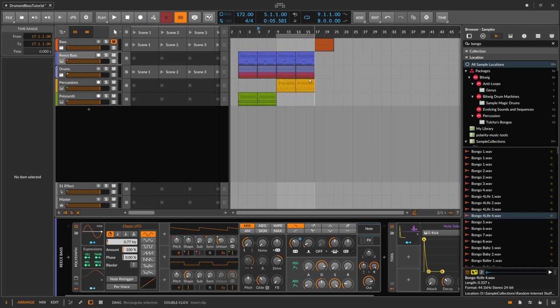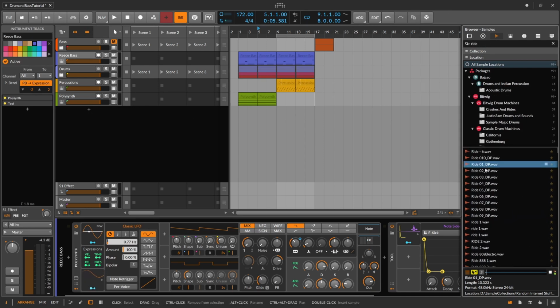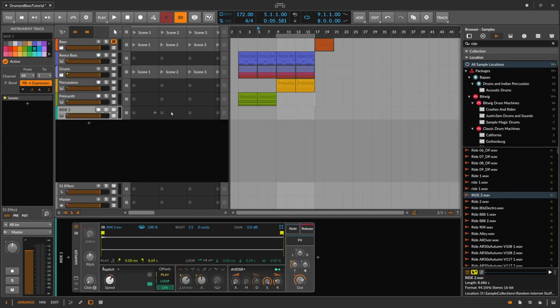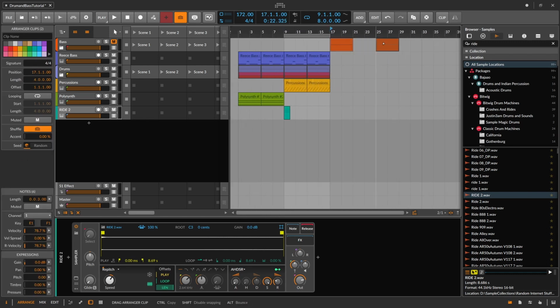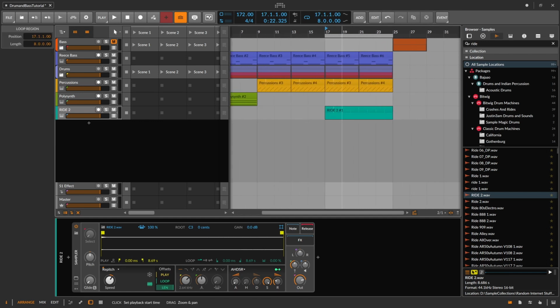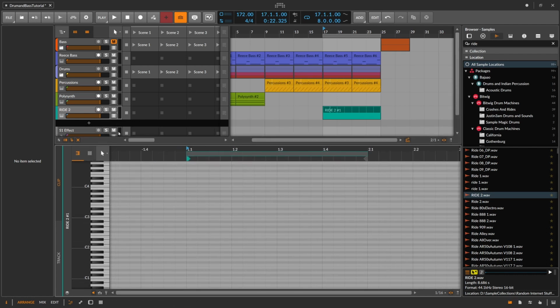Okay, so now we have this. Maybe we bring in some more percussion elements. So, for instance, a ride. Always nice. Something like this. Bring this here. So we just changed basically some percussion elements here to keep it interesting over a long part or long periods of time. Because nothing really changes in the bass, in the patterns itself.